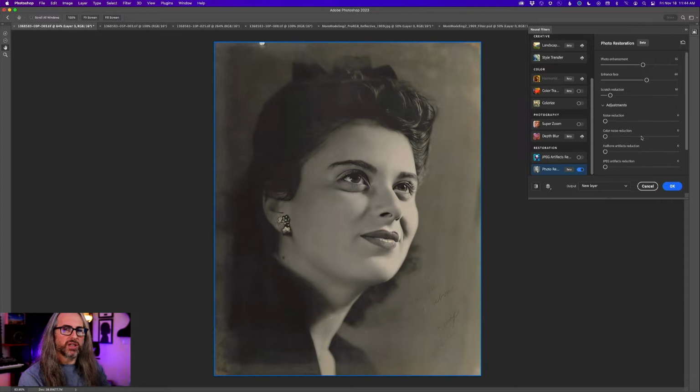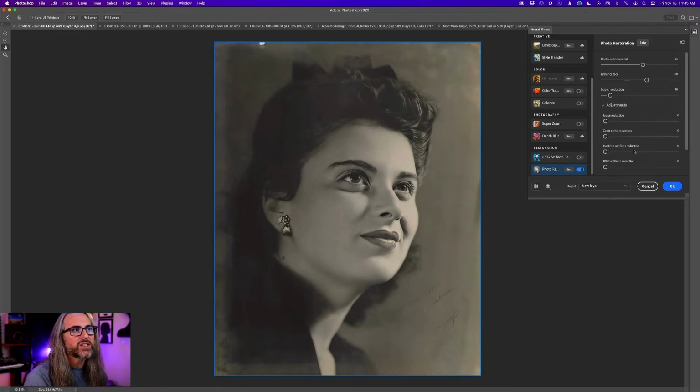This one, as I'll show you in a little bit, is actually quite aggressive. So as with many things, less is more. And as we just saw, even with scratch reduction, sometimes you assume you need to go a lot harder. Less can actually be more, with minimal or even no artifacting to some degree.